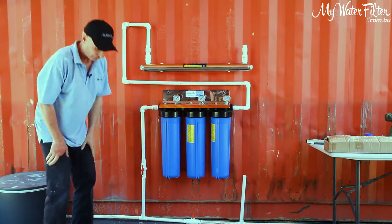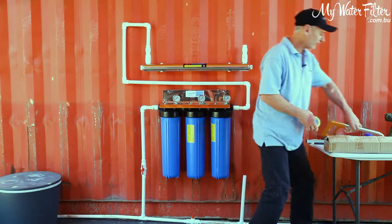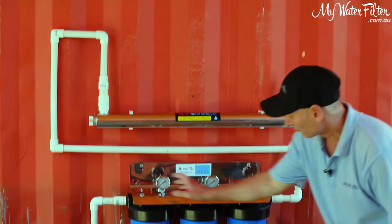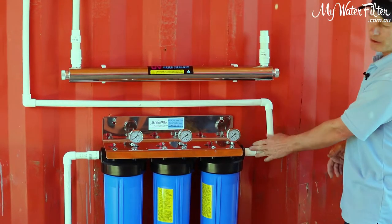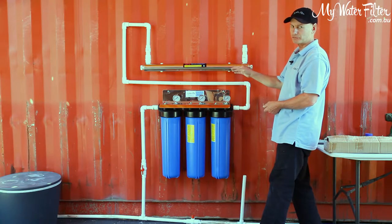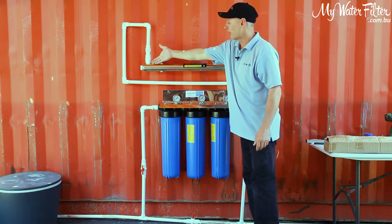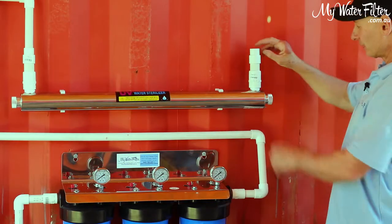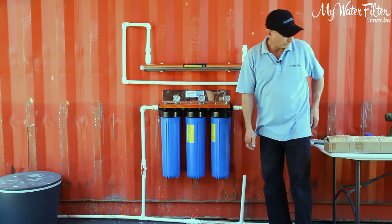Very good. Give or take a couple of inches, we're hanging in there at the moment, okay? So that there is basically our water coming in through the system, twin or a triple, whatever we got, doesn't matter. Water's coming out of this end, filtered down to at least 5 micron for the UV light, because that's what you require, sediment carbon through here, and we're coming in the end of the chamber. This chamber will be full of water later on, and obviously the water will pass through and come out this end. We'll come out of here now and just run it down to the ground, and we'll be good to go.